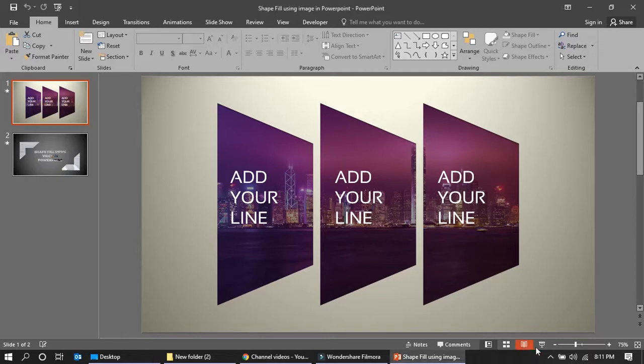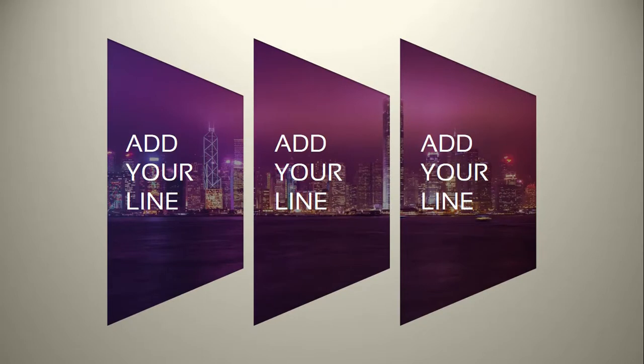Just check the few slides I made. This is one example I made. You can see there are three objects I've kept over here. First is this one, and the background image appears only on those objects. It's one image, not a separate image, a single image. So how can we do this?